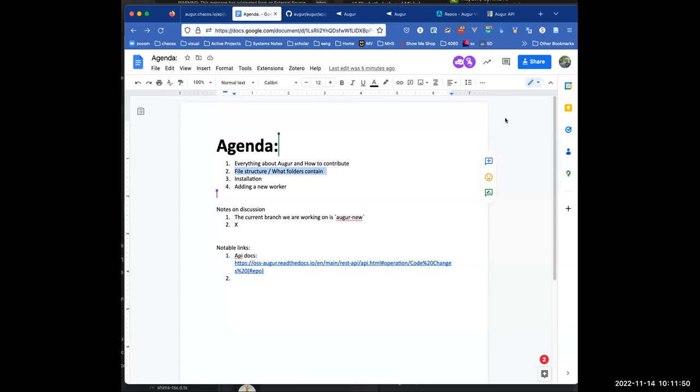I'm sure most people would want to contribute through code. I joined earlier, but I got distracted with work, so I didn't get some of the details. I just wanted to see if looking at the file structure, we could get what each of those files are doing, and also what we can contribute.